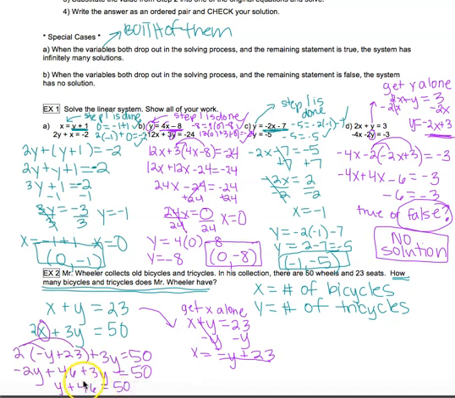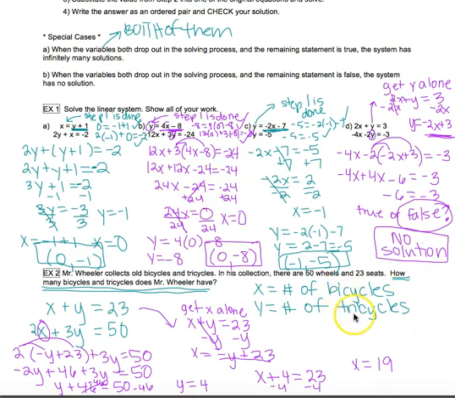So to get y alone, I can... can I scroll down anymore? Nope, I've run out of room. So minus 46, I'll just write it up here, minus 46. So y is by itself. 50 minus 46 is 4. So I get y equals 4. Now I need to substitute that into one of the original equations. It doesn't matter which one, but this one has less in it, so I would use that one. So x plus, in place of y, I put 4 equals 23. Subtract the 4 to get x alone, and that gives me x equals 19.